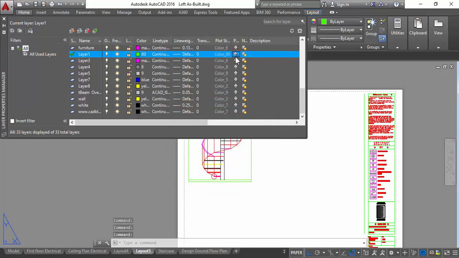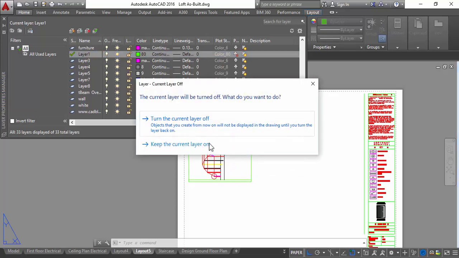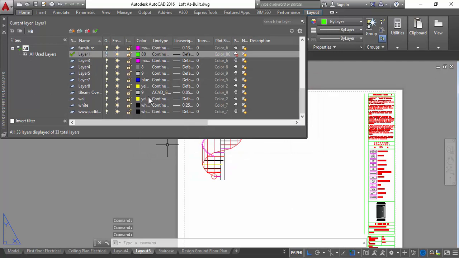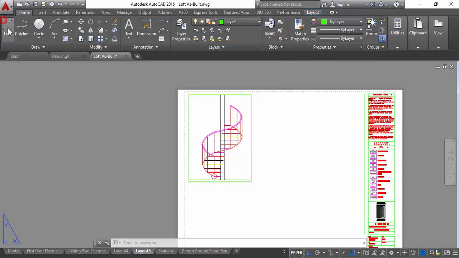So again, in my last video, or the first video actually, I showed you how to work with layer properties, and by doing this, it's not going to print that actual block, which means I won't have a whole bunch of misaligned blocks on my page. Now the reason I haven't turned it off here is because I still want to see it. As you can see now, it's basically gone, and therefore I can't move it around if I need to. So I want to make sure I keep that on in order to see what I'm working with.